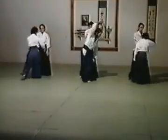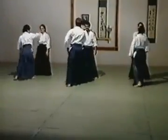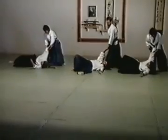Although it may appear to the contrary, Koshinage is not about picking up and throwing. Instead, it is about blending and passing through.